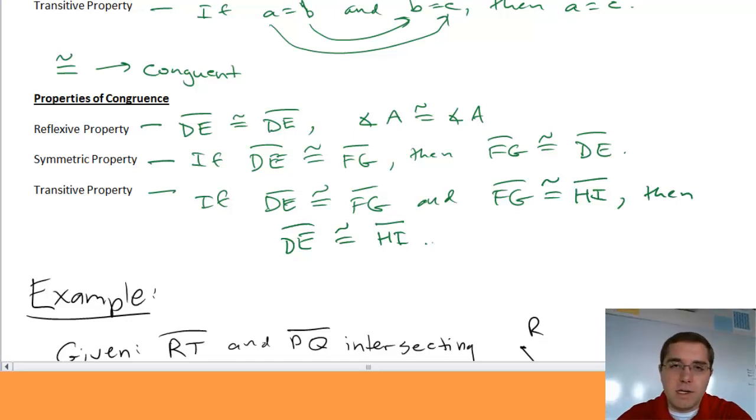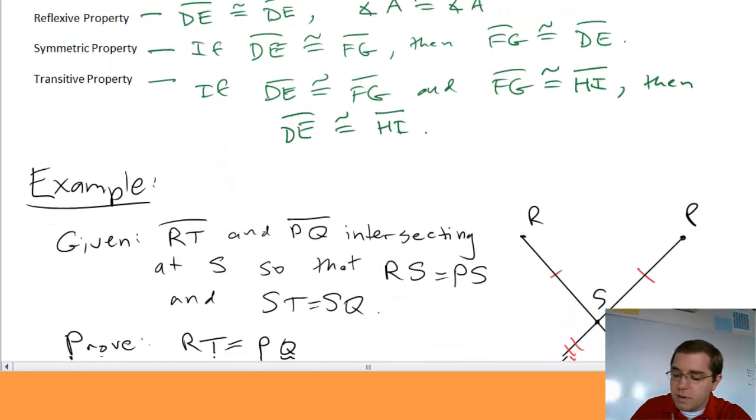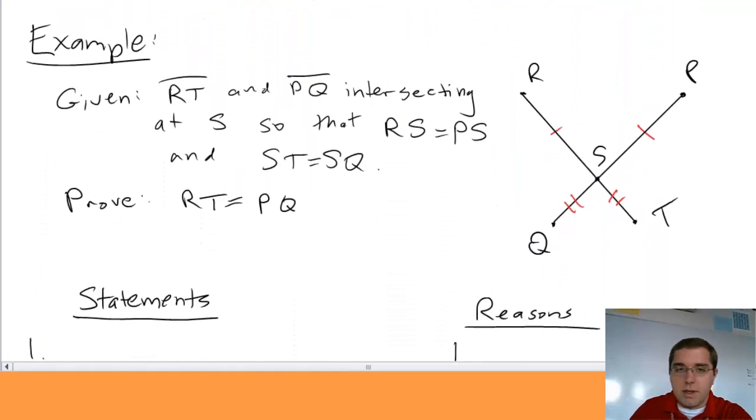Okay, now the reason we have all these properties and we state these properties is because we want to use them. And we use them in things that are called proofs. Proofs are logical arguments that something is true. And those logical arguments are always justified with reasons. The reasons are often definitions, properties, or postulates. Remember, we had postulate at the beginning of the unit when we said a postulate or an axiom is something that is assumed to be true without proof. So we assume it to be true so that we can use it to prove other things.